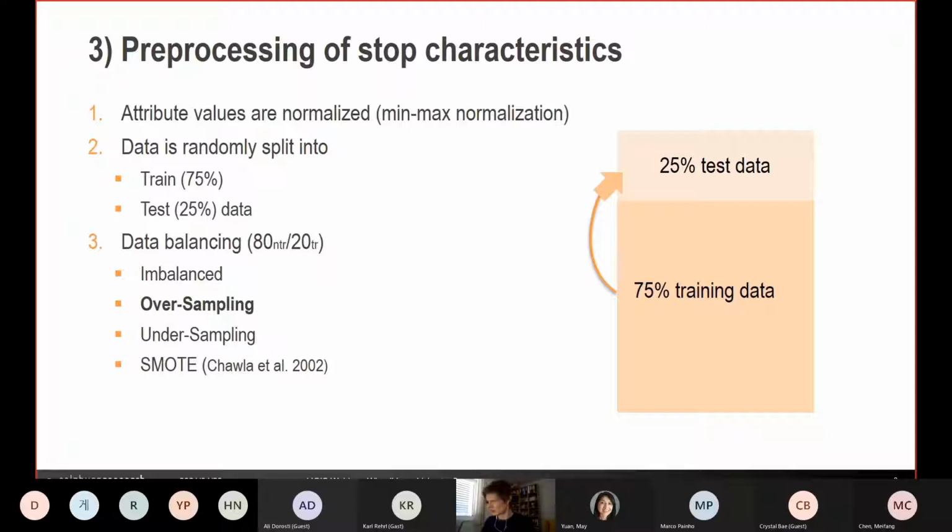Just in case you don't know what SMOTE is, you take, for example, a k-nearest neighbor approach. You take a minority class observation, and then you take k-nearest neighbors, for example, 30 nearest neighbors. Then you take the feature vectors of the minority class observation and the nearest neighbors, and you take the difference between these two feature vectors. Then you multiply this difference by a value between 0 and 1 that's randomly chosen.